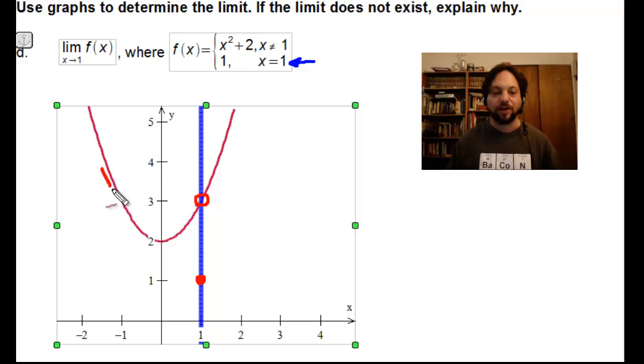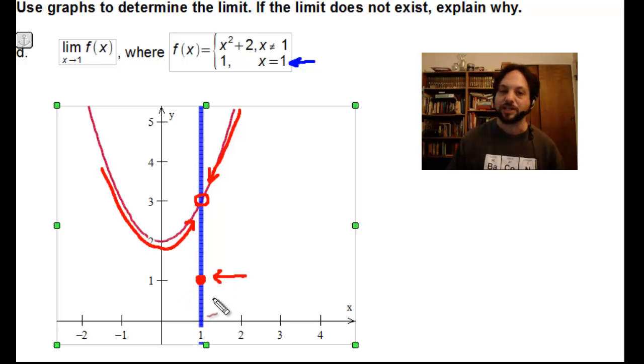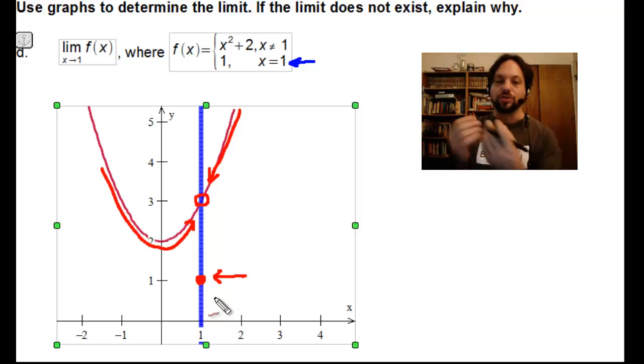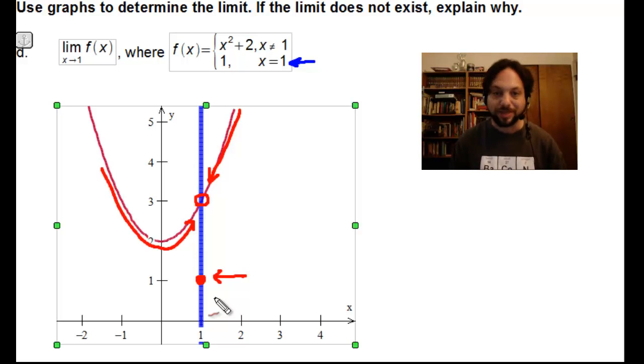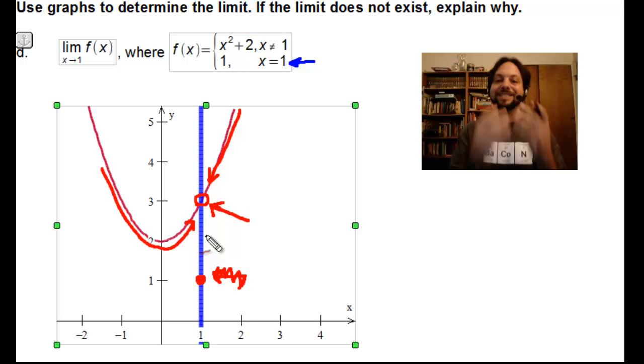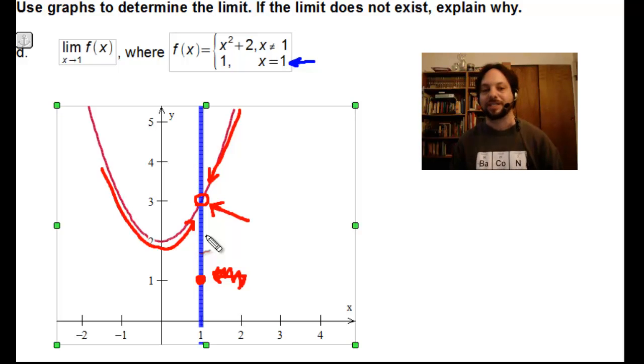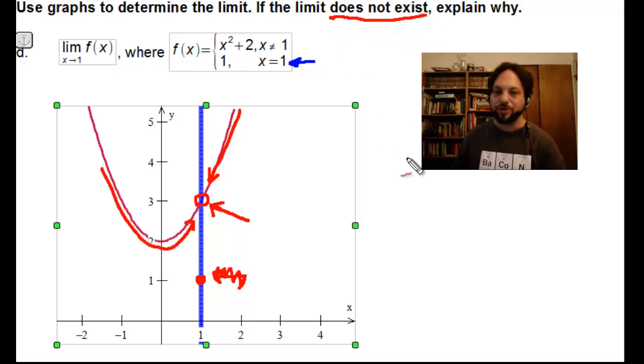And so, if I follow this function from the left, just like in the last example, it'll drop me off over there. And if I follow it from the right, this function will drop me off about right there. And so this point down here is essentially irrelevant. In algebra, I would say f of x equals 1, certainly. But here, dealing with limits, the limit of this function as x approaches 1 is still going to be not here, but right here. Yes, it's true. The function is not present at that place. Nevertheless, that is the limit. Don't look at that location. Look around that location, and you'll see that that is the limit. Of course, you might have thought that this might be one that does not exist, but we'll get to a couple of those here shortly.